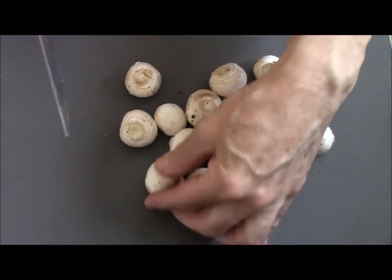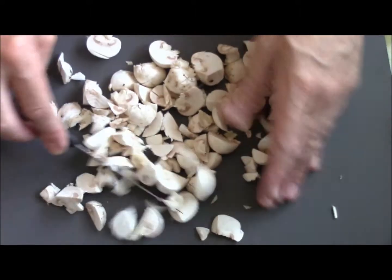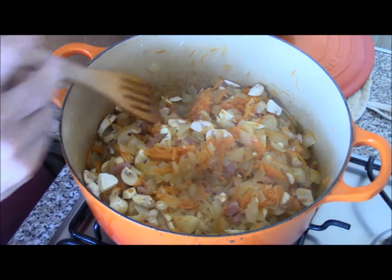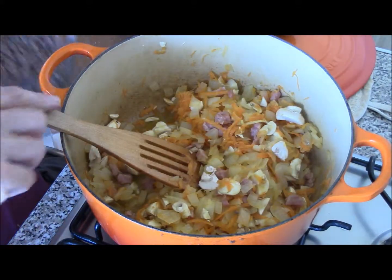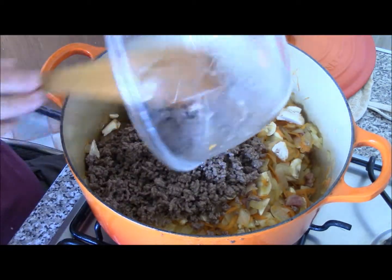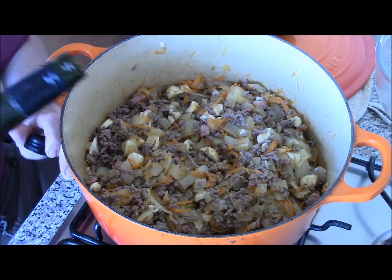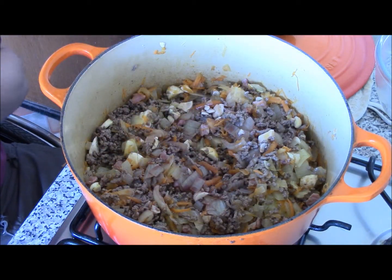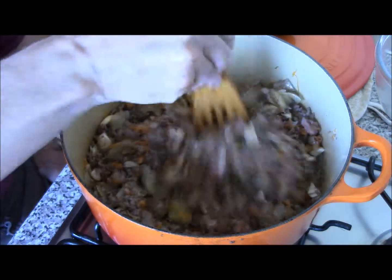I'm going to chop the mushrooms into fairly small pieces. Now I've added the mushrooms and the minced beef. Some red wine. About a glass, and I'm going to let that simmer for 5 minutes.